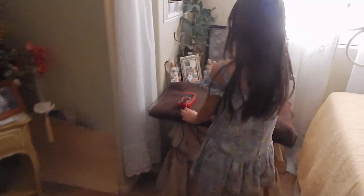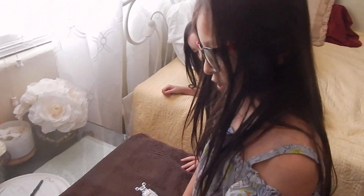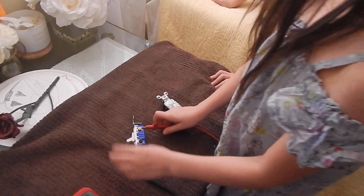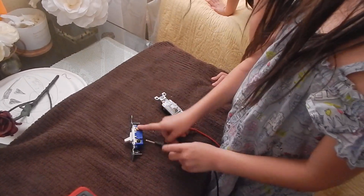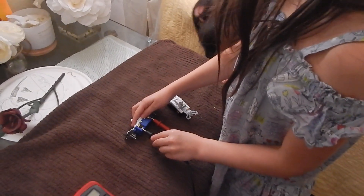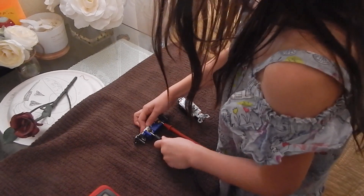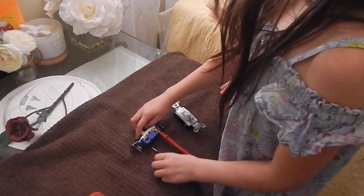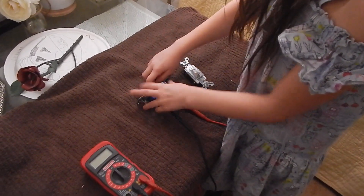So I'll be using a multimeter. This setting will be a tone checker, and we will put the red in the black, or in the gold. And this is my favorite light switch because it's blue, and I love blue — isn't it obvious? Put the black one in the gold, or the black. Make sure it's secure.